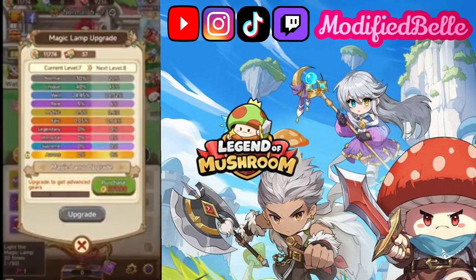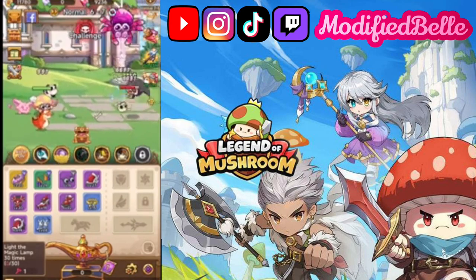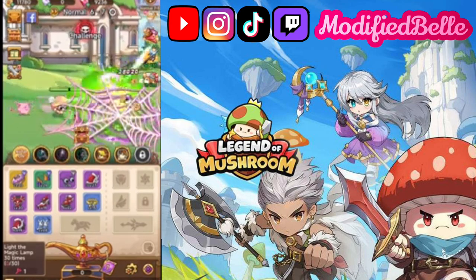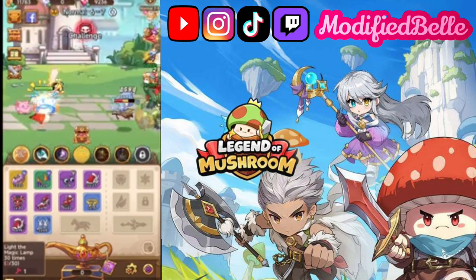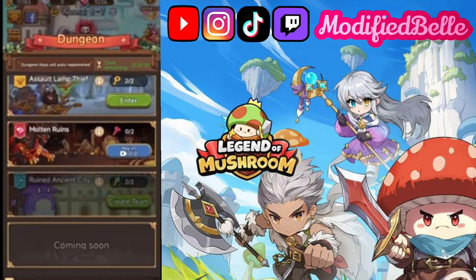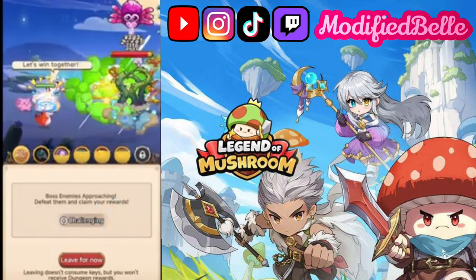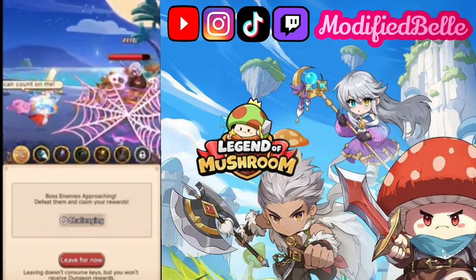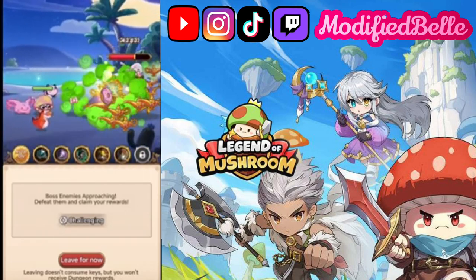What level are we? We are level 7. So that'll be it for now, as far as upgrading that. Let me see about challenging this stuff. I'd have to create a team, it says. I wonder how you do that. Let's challenge this one more time. Then I'll see about trying to create a team so I can challenge that dungeon.